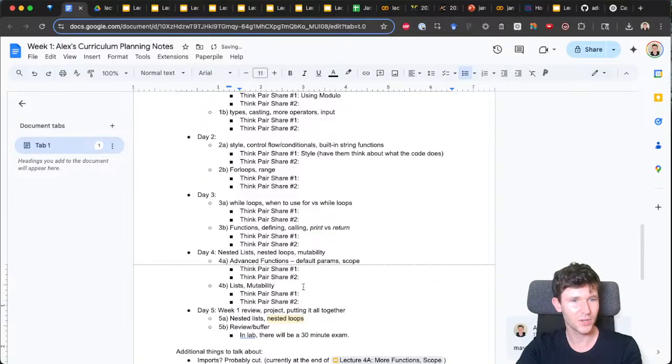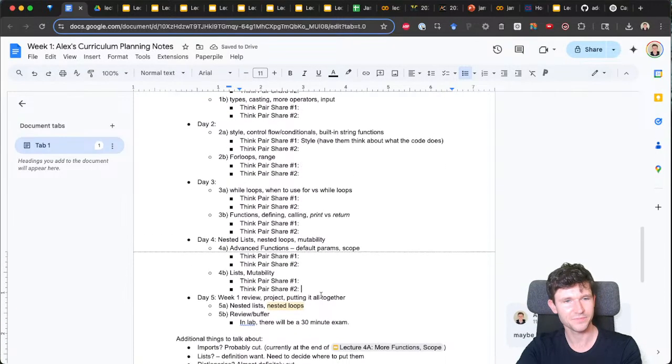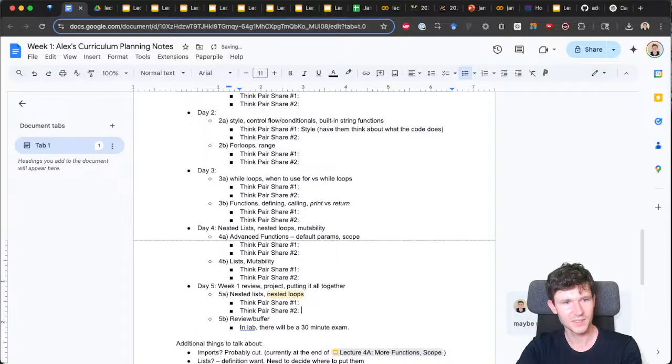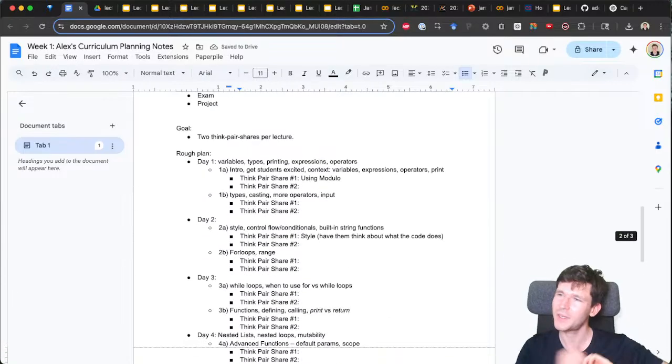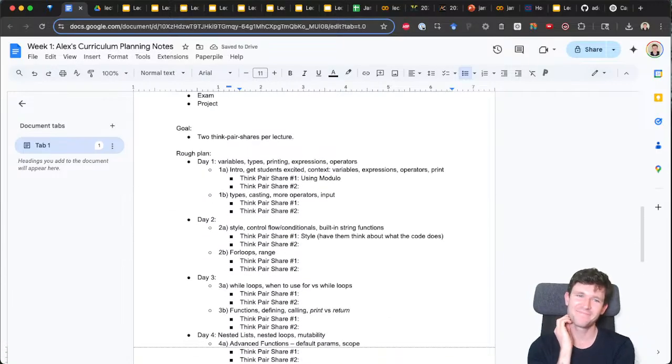And I need to think of what my think pair shares will be. But otherwise, I expect probably another, I don't know, what is that? 2-3 hours of work, and then I'll be ready to teach. I'll have everything ready to go. And then I can hand this off to the TAs so they can use it for making material.